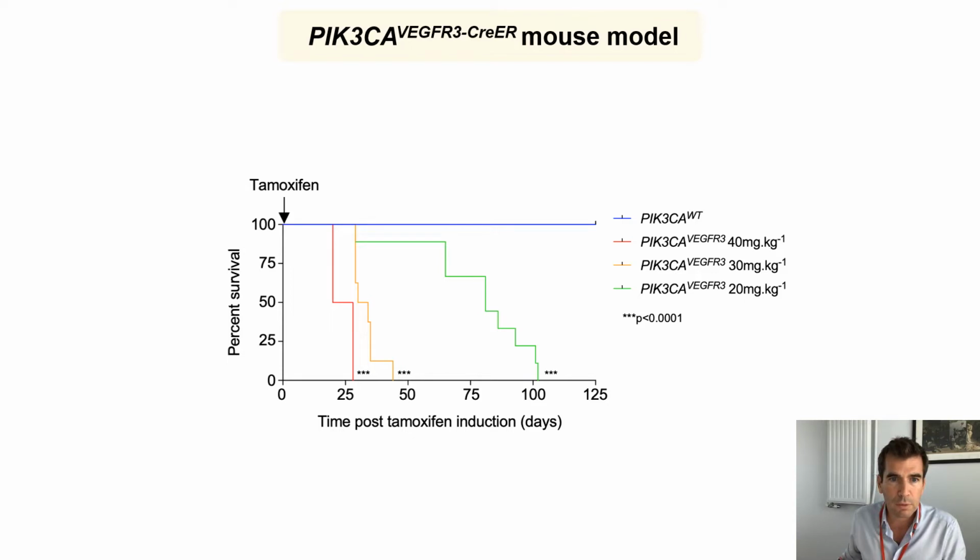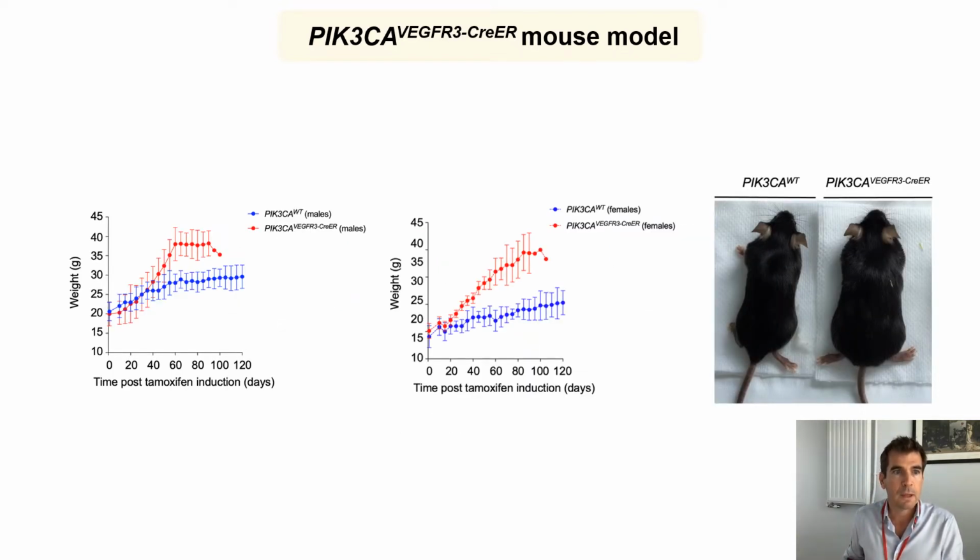So then we progressively played with different doses of tamoxifen in order to have a mouse model that could recapitulate probably the lesions presented by the patients and to have time to work on the pathophysiology of the disease. And we identified that a low dose of tamoxifen was able to induce a low recombination rate in lymphatic tissue and to extend the survival of these mice and to allow us to work on these mice. Here is what we observe when we use 20 mg per kilo of tamoxifen.